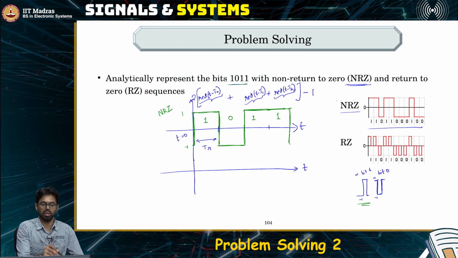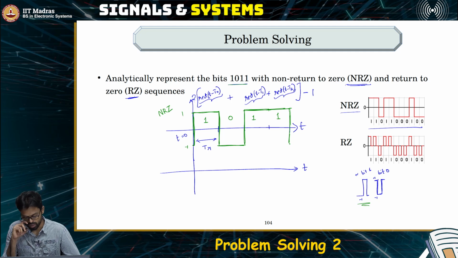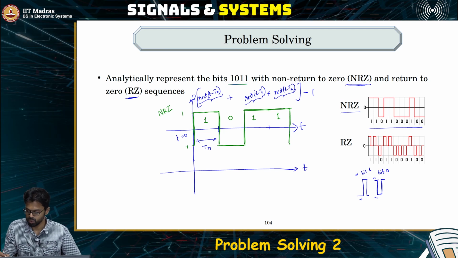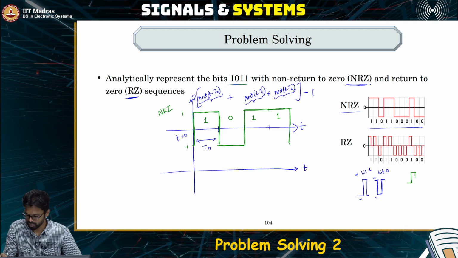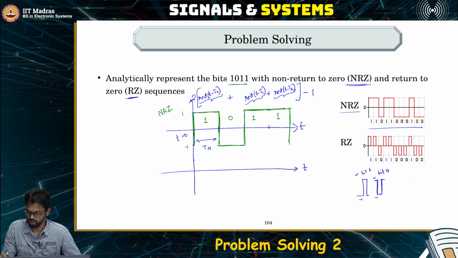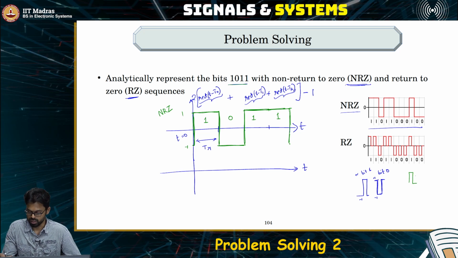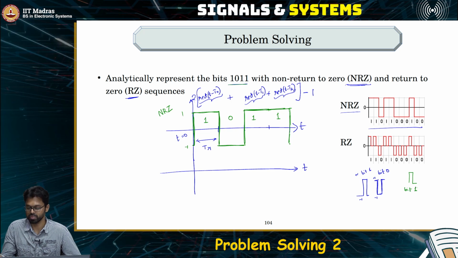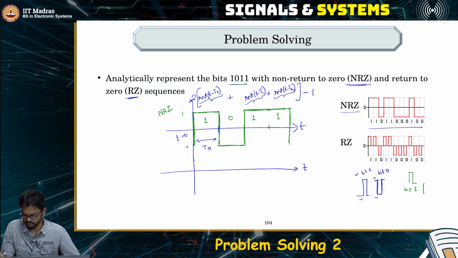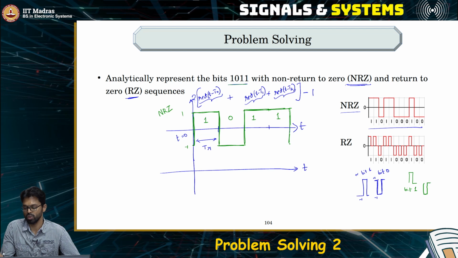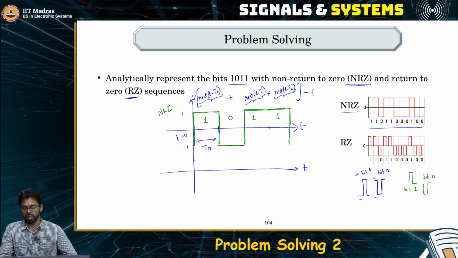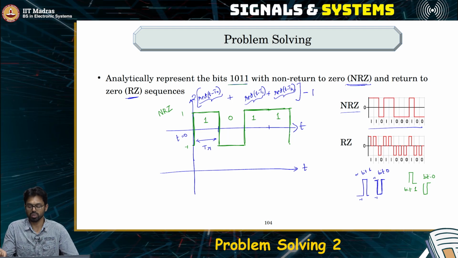There is another representation called the return to 0 representation. So we will see what that is. In the return to 0 representation, bit 1 is represented by something which starts at 0 and ends with 0. In other words, this is our pulse. So this is bit 1, and bit 0 is represented by something very similar, which starts at 0 but goes in the negative direction and comes back to 0. This is bit 0. So this is a return to 0. It starts at 0 and comes back to 0 again.